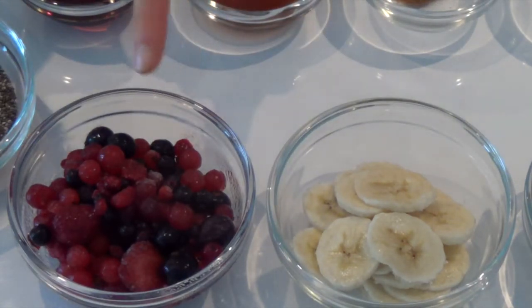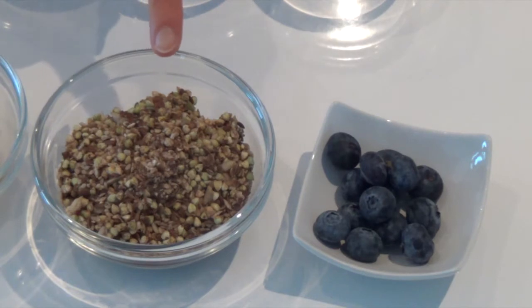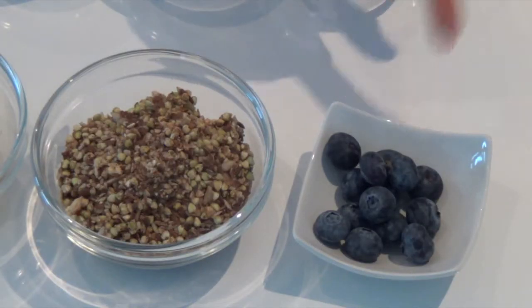Here I've got a mix of strawberries, raspberries, black and red currants, some fresh banana, some crunchy cinnamon granola. This is by our own homemade brand called All Good, but you could choose any granola you like, and some fresh blueberries to put on top.